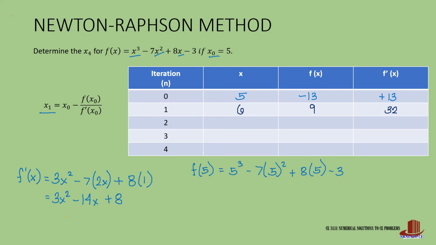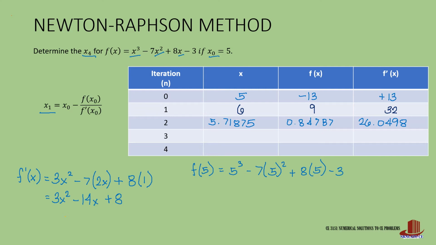Move on to our next iteration, as we are supposed to look for the fourth x value. With our formula, we would have our new value for x sub 2 as 5.71875, where plugging this value, we would have f of x as 0.84787, and f prime of x would be given as 26.0498.